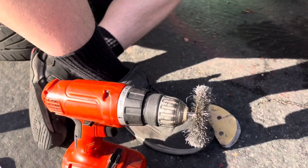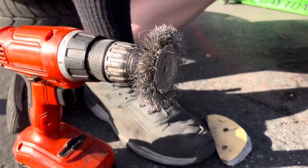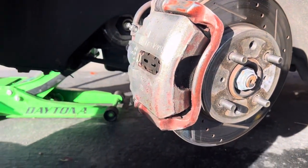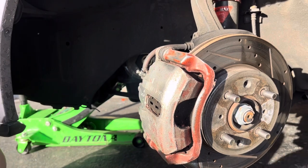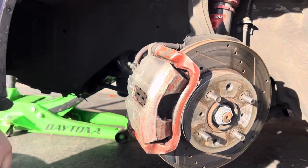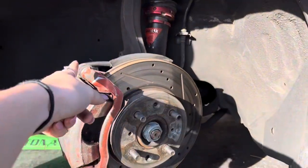A solution that works very well. A better one. All this paint is pretty much just flaking off. So we can use the wire wheel as a super aggressive abrasive, which is going to remove it better. As you can already tell, it looks 10 times better, and all these smaller crevices that we can't really get into with the sandpaper. Do it right here.